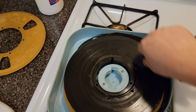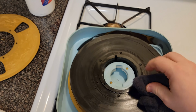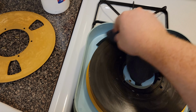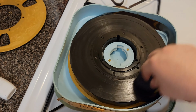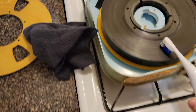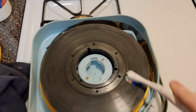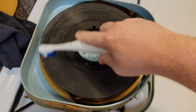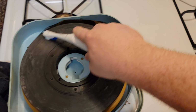Now, even though that already looks a lot better, this is a process that takes time. It could take upwards of a half hour or an hour to get all that gunk off. And also, I'm going to have to reapply and use the toothbrush, so periodically going through, scrubbing out that mold and mildew in areas where it really lights up, and just keep repeating this process until it looks as good as it can get.